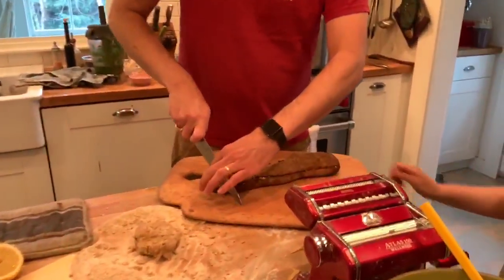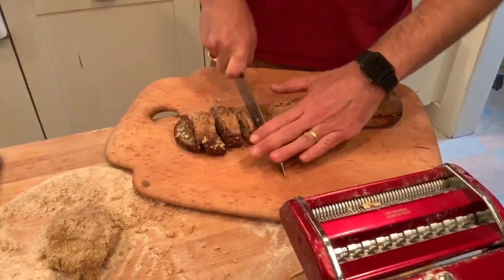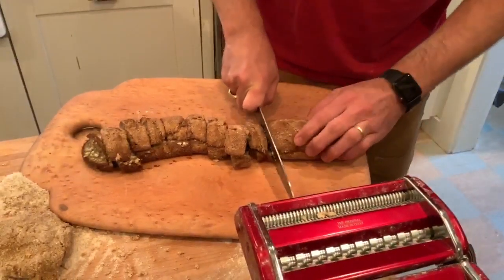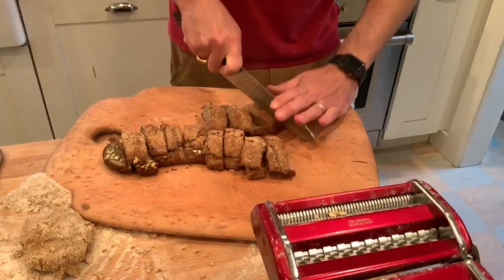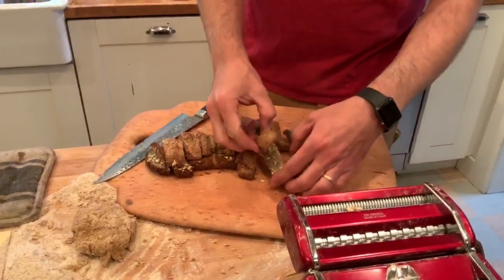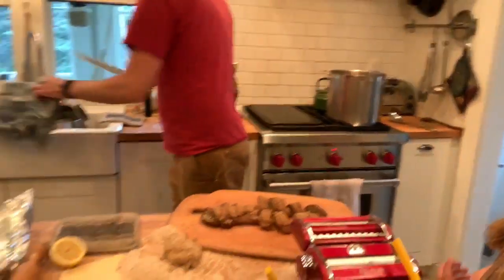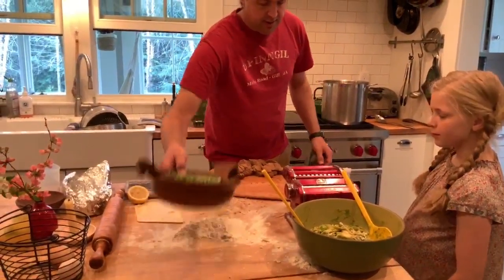So right here what I have, when my dad made garlic bread, which I always loved when I was a kid, he would usually make it like this, and we would probably have a baguette from Hemmelman's, which was a bakery up in Brattleboro, Vermont, near where I grew up, and he would heat it up in aluminum foil just like I did, and that keeps a little bit of a softer crust on it, and you can see the garlic and the butter has come in there. Yeah, we did. This is a rye bread we made. But that will be a delicious accompaniment to the salad and the pasta.